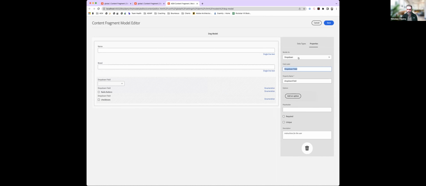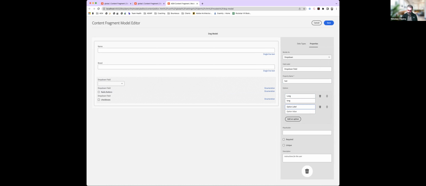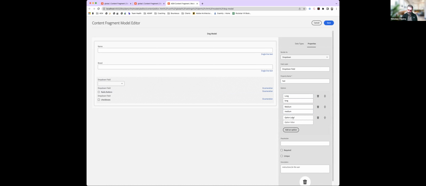And then we want to have an enumeration, which allows us to have drop-down, checkboxes or radio. So I want this to be a drop-down, and I want this one to be called hair. So we have long, medium, short.